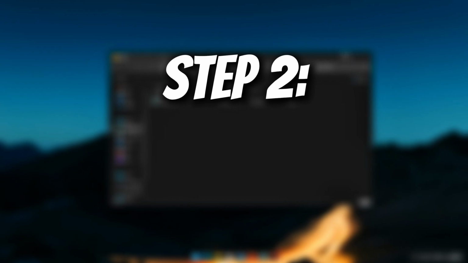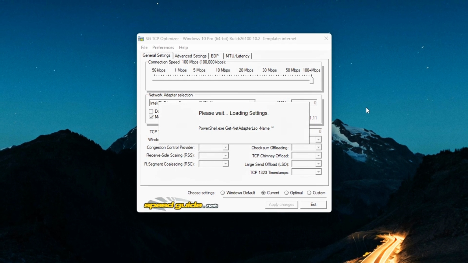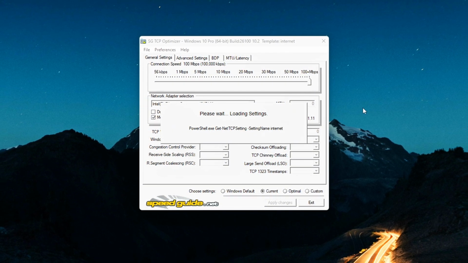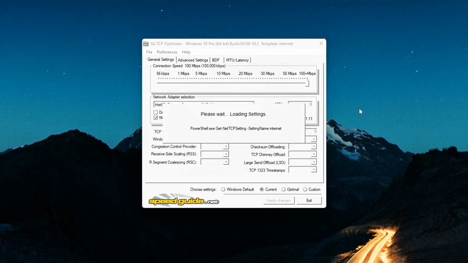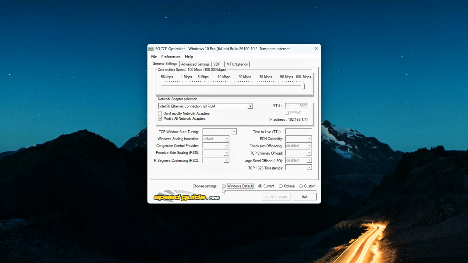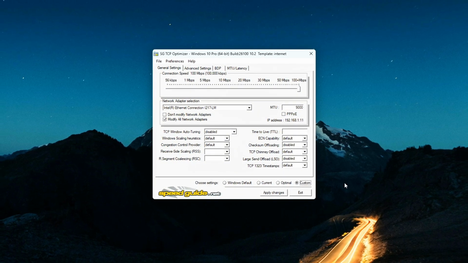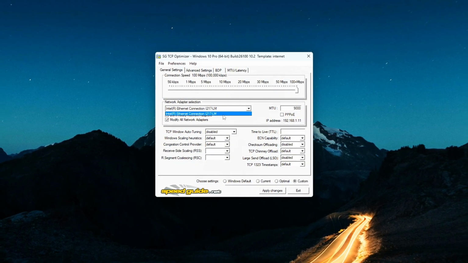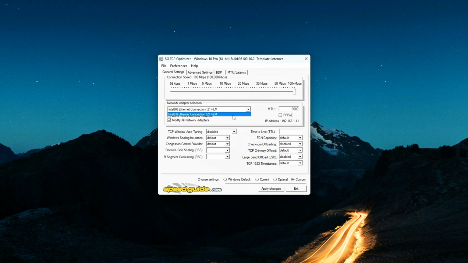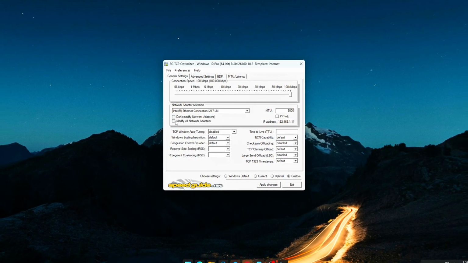Step 2. Use TCP Optimizer to reduce bufferbloat. Bufferbloat mainly affects TCP traffic, which is responsible for managing reliable data transmission over the internet, including activities like web browsing, downloads, and only some online games. To reduce bufferbloat and improve network responsiveness, you can manually tweak Windows TCP/IP settings using a free tool called TCP Optimizer. I've linked it in the description below.